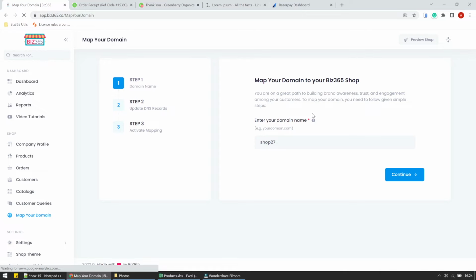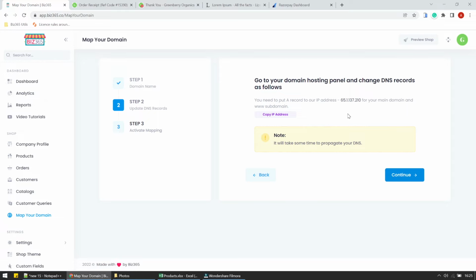to the system. So what we'll do is, once we've bought the domain from GoDaddy or One-on-One or all the other various domain name providers, what we need to do is put in the domain name. Let's say, for example, my domain name is shop27.com. I'll do this and continue. Once we do this, it's going to tell you to put the A record in your domain name configurator. So what you have to do is go into GoDaddy and basically create an A name record and copy this IP address from here and paste this while creating the A name record.